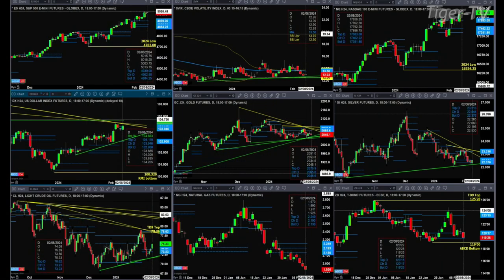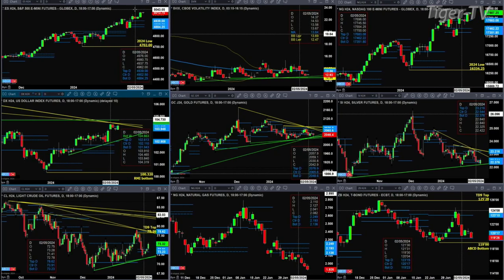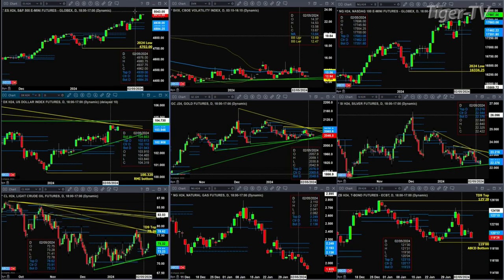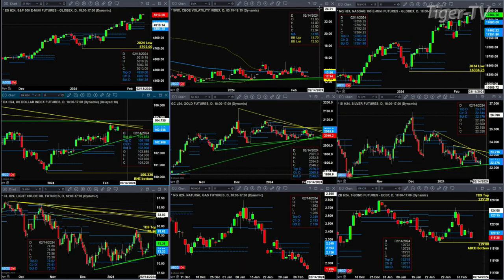We've made a new all-time high — yesterday was 50.20, today we're at 50.16, so no new all-time high just yet. Price is above all resistance, no profile levels, above the green oscillator and change line, and it should continue to move higher with no topping pattern. There is a Rhodes momentum indicator signal, so a bearish reversal candle would confirm a top. Spot volatility is assisting buyers, sitting below its 50-day EMA at 13.56, with the spot VIX currently at 12.94.